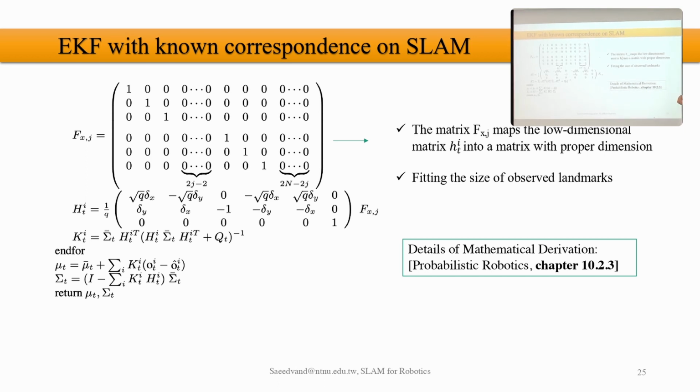Okay, so I put some points here: the matrix is mapping the low dimensional matrix H_i^t into the matrix of the proper dimension. H_i^t was the matrix that was helping us to linearize the nonlinear function, and we applied the first order Taylor expansion over here. I think in the next slide I'm going to show you. But if you are interested in why these look like this, how the exact precise calculations come in written form, refer to the book, chapter 10.23, where you can also see a detailed explanation of how it comes about, and you can make it more clear for yourself if you have a problem.